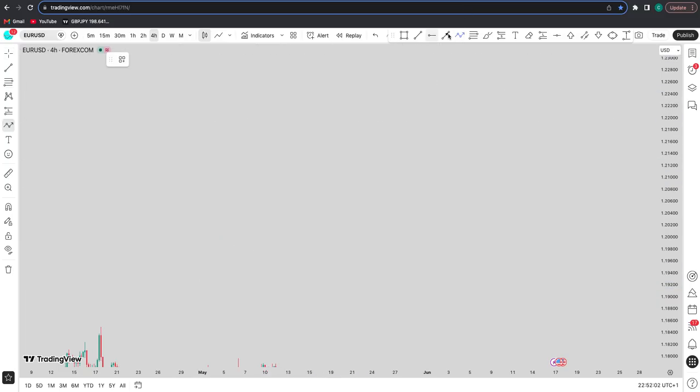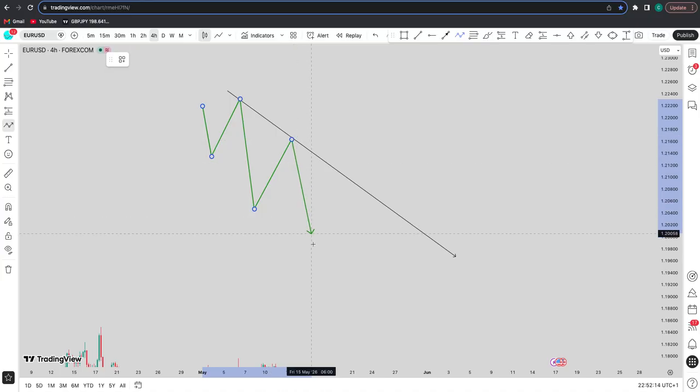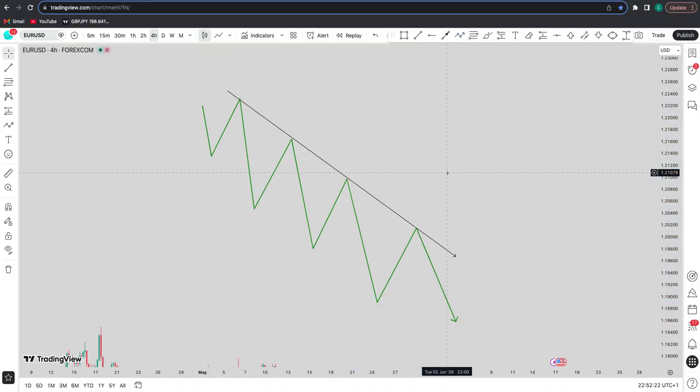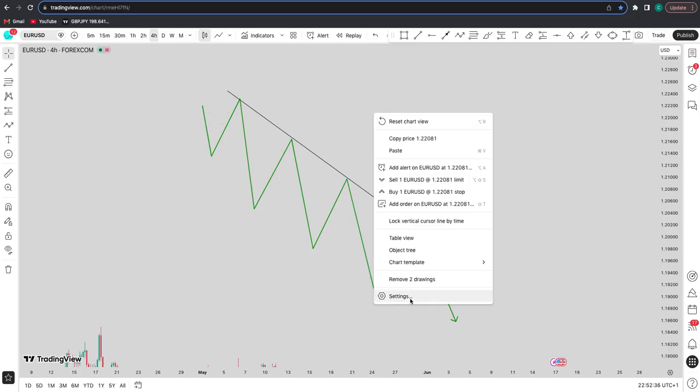So let me give an example of a bearish trend line. This is the road down, then this is price. As it's going down, it's using the trend line as a resistance to keep pushing down. So that is what I mean by an uptrend line shows buyers are in control, and a downward trend line shows sellers are in control. So this is just a textbook example of how to draw a trend line.